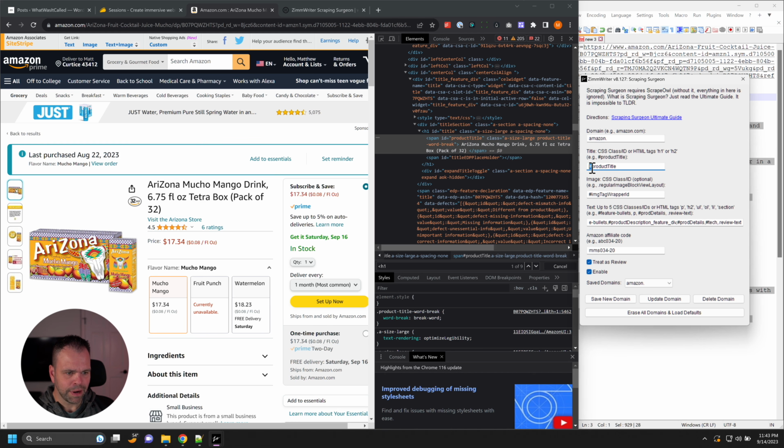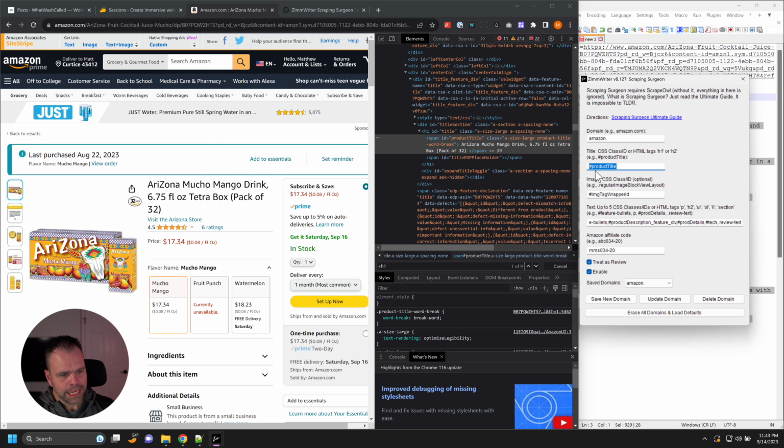Now you'll see a hashtag in front of it because, and this is not ZimmWriter nomenclature, but CSS nomenclature is when you're actually like referring to the code outside of the HTML, you put a hashtag in front of the ID. And if it's a class, you'd put a period in front of it. So if this was a class, you'd have a period here, but we're going to have a hashtag here because this is an ID. An ID, the big difference is ID will appear one time on the page. Everywhere on this page, this will only be one time, but then a class can appear an infinite number of times. So you want to try to identify things by ID if possible.